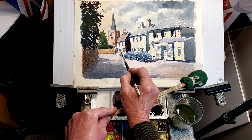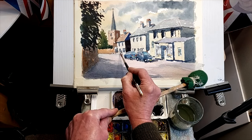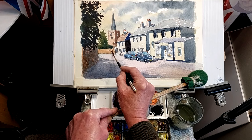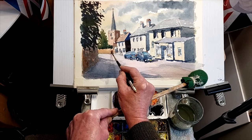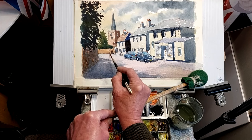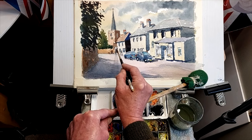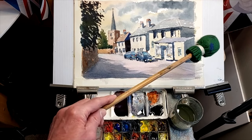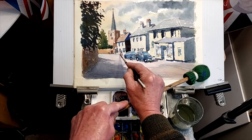And I'm going to put in a silhouette of a figure there, like that, and a young child. I'm going to have another figure standing there with someone standing next to them, like that. Two heads and a little dog of some sort, if I can get that to look like a dog. I think that probably works. There we are, a couple of little impressions of figures. Put a bit of red on that figure there, touch of red. Certainly that one, there we are.